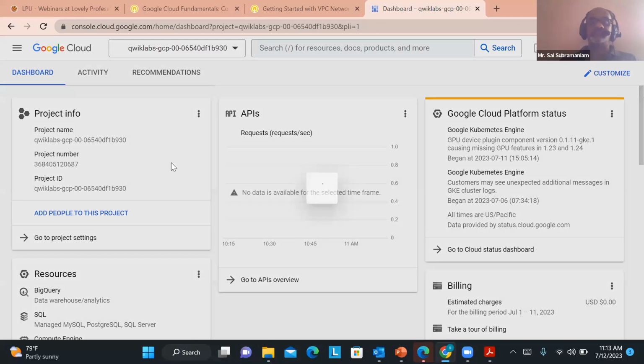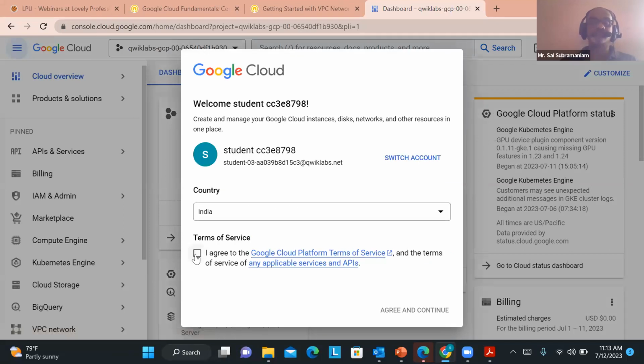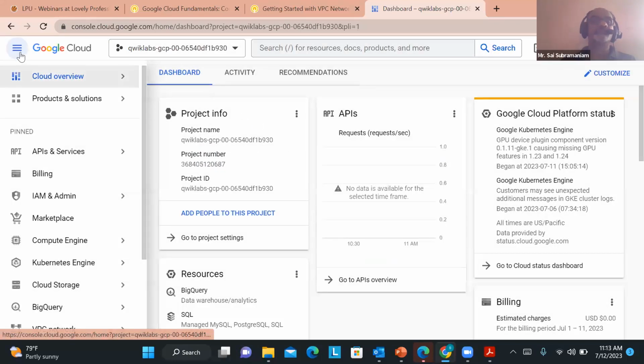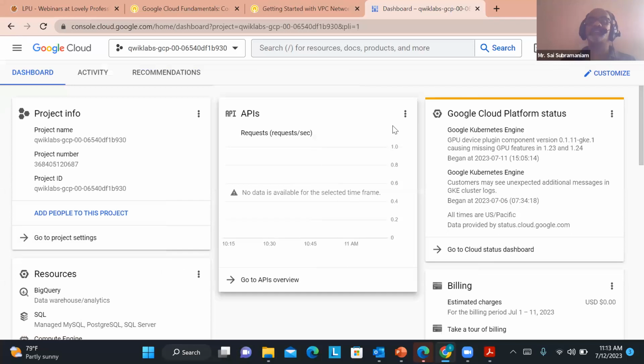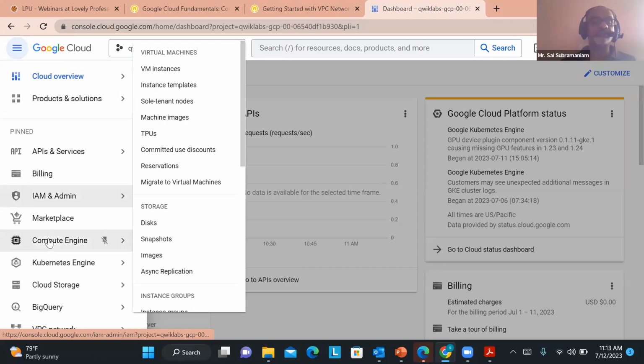Now, if you see, this is the Google Cloud platform, what we call the console. Now you see here, I have connected towards the Google Cloud platform. And you can see here, this is the navigation menu. The navigation menu is nothing but all the services arranged in alphabetical order. If I click this, it will show you all the services. Now you can see there is a service called Compute Engine. Under the Compute Engine, if you see VM instances, I'm supposed to create the virtual machine now. So how do I do that?